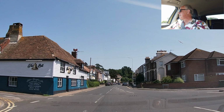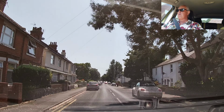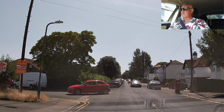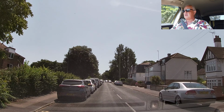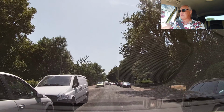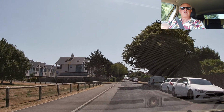Be careful entering into the lane, just in case it's obstructed and you end up halfway on the main carriageway. So parked cars on either side, so I think there's going to be lots of give and take. I'll let this car turn. No point letting him or her obstruct the road. I think it's a little bit of give and take here. All the while there's gaps, we can all pull in and pull out, that kind of thing. Right, past all the cars on my side, so it's all clear now.